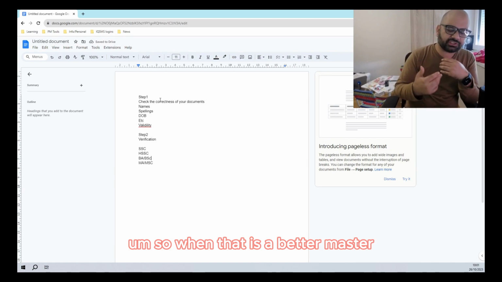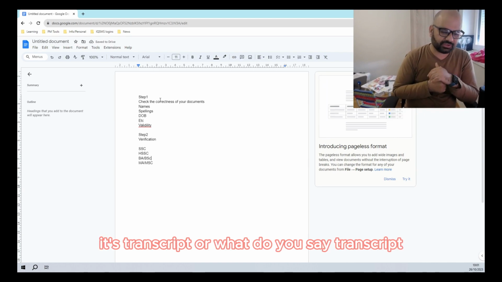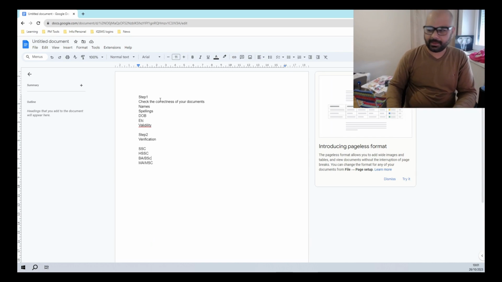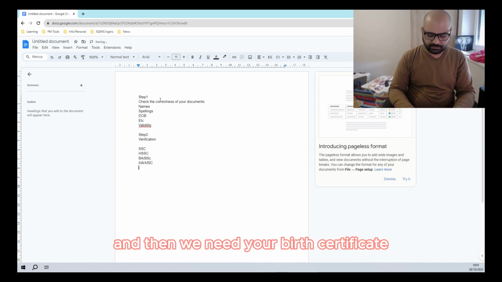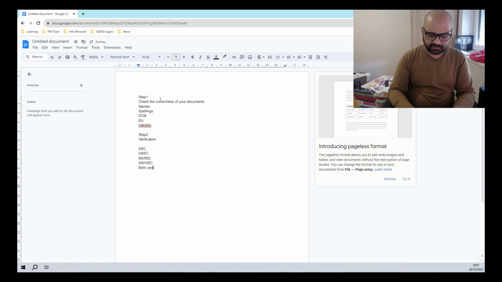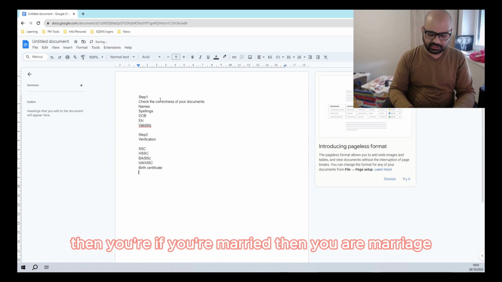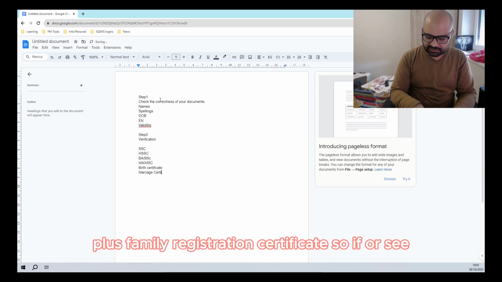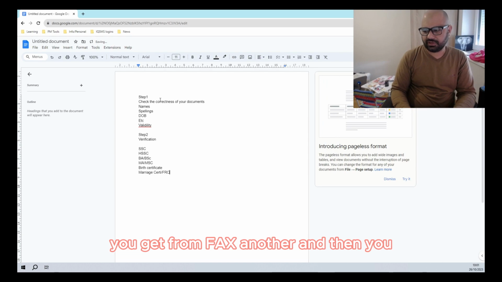When I say bachelor's, master's, it's the transcript plus the degree. And then we need your birth certificate. Then if you're married, your marriage certificate, plus the family registration certificate, the FRC, which you get from Pakistan NADRA.